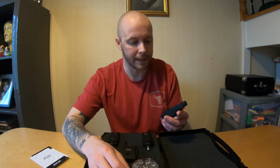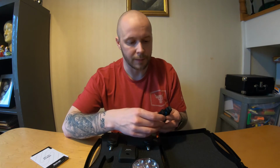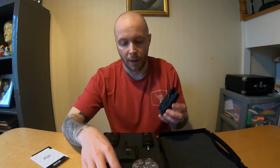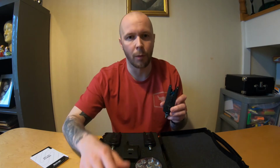They're nice and compact, and they do look decent compared to your standard ones that you may buy for a budget of around £10 or so from Argos or somewhere. Certainly my previous experience has been the lower end ones. I wouldn't put these as top end bite alarms based on the price people pay for some bite alarms nowadays. You generally get these for around £130 to £150 roughly, depending on where you get it from. I'd put that more in the mid-range.